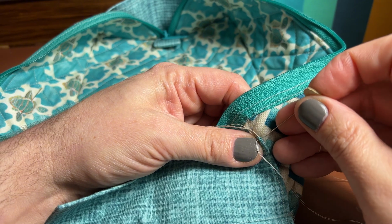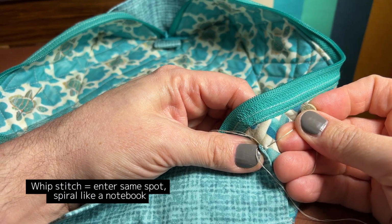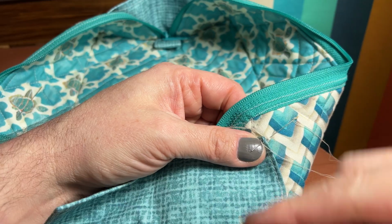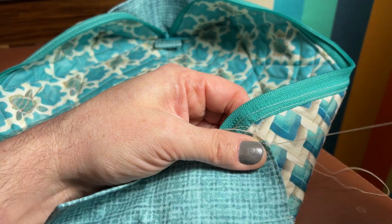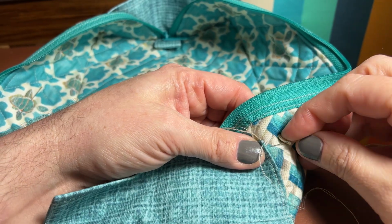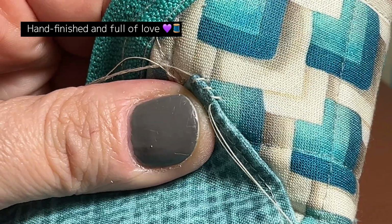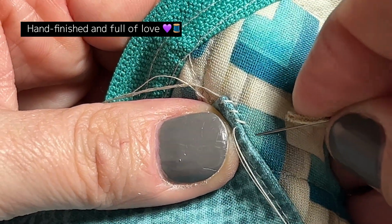And a whip stitch, it's just like the spiral of a notebook. And you just go in a spiral. You go in the same place and then out the same place. So I am catching a little place right here, as you can see. Like so. And I'm going to keep going all the way to the end.